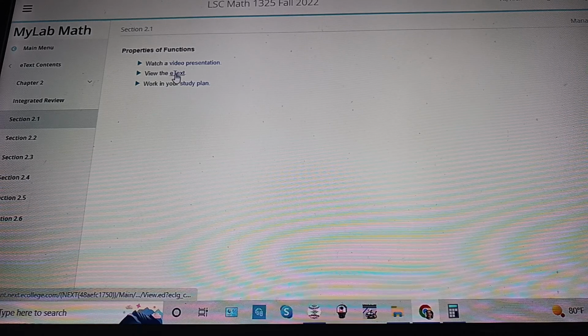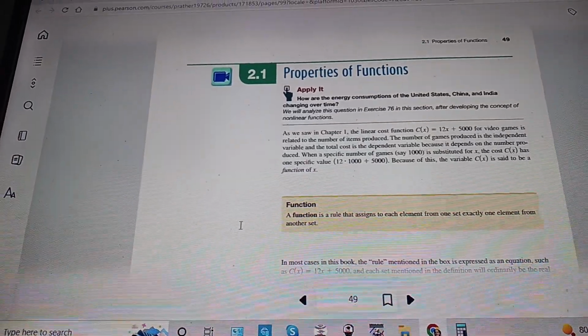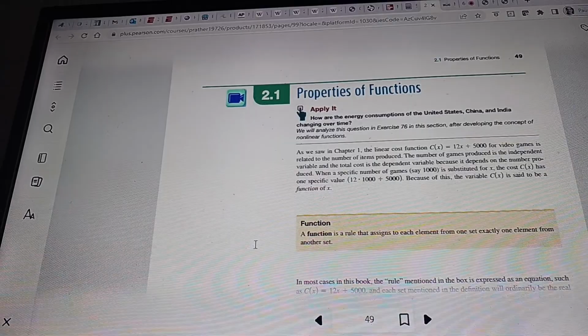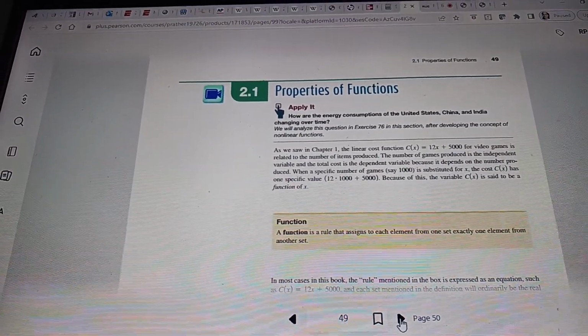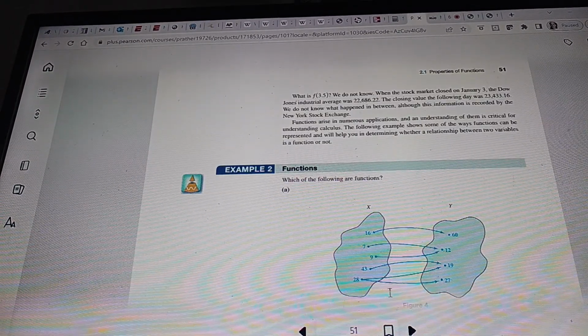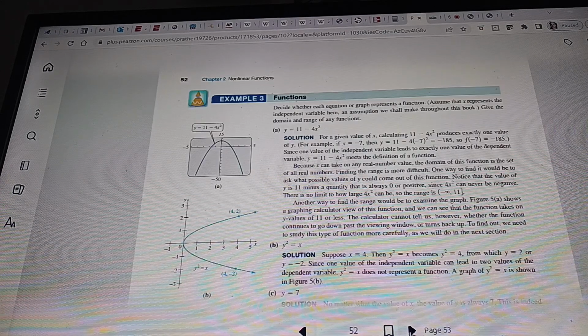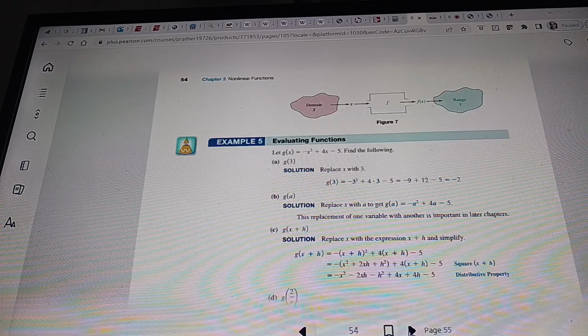And then you click this, the e-text, and the electronic textbook pops up. And it's literally no different than a real textbook. In fact, they'll give us textbooks for free, but I haven't gotten this new one yet. So when I was creating those homeworks, I actually had to pull up the electronic textbook to see what good problems I could find in here. So it literally just took me to page 49 of the real textbook. And I can click this arrow to move to page 50. Page 51. They have examples in here. Plus, I'm going to do examples in the videos. So there's a lot of stuff here that you could use and learn from.